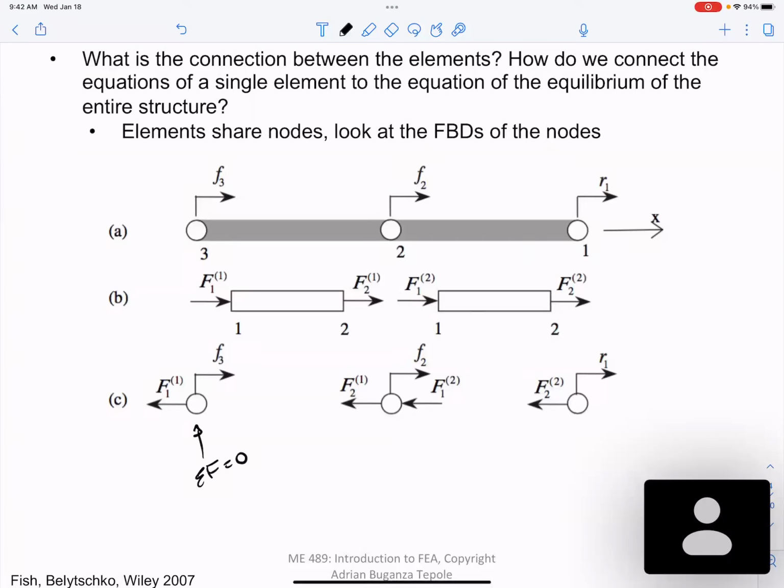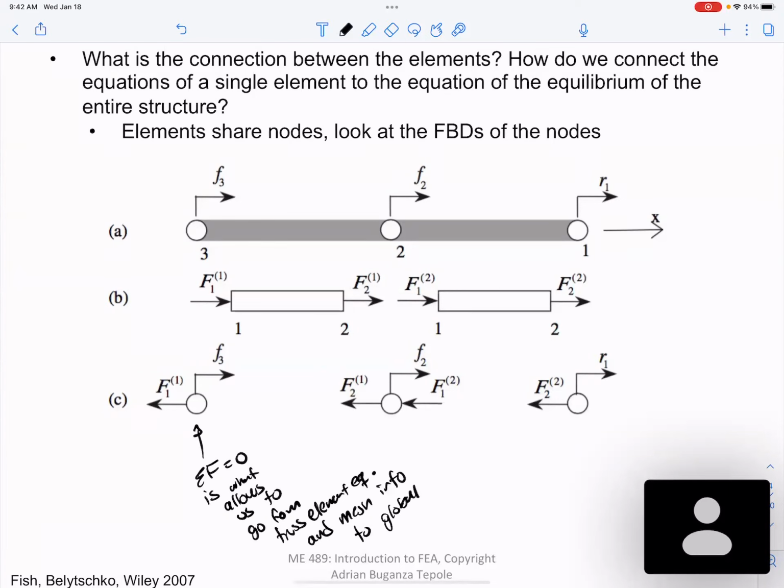So we go from the truss equation and mesh info to a global system of equations.